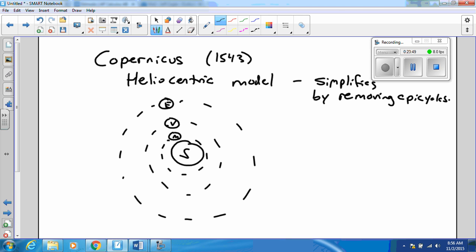But it does something else too, and that is that it accounted for an observation that I think Ptolemy really didn't either notice or have an answer for, and that is that it accounted for the fact that the planets appear to get brighter or dimmer based upon the time of year. Well, why would that happen? In Ptolemy's system, it doesn't make a whole lot of sense, because the epicycles aren't that big anyway, right? So in Ptolemy's system, the planets should be basically all the same brightness all the time. But for Copernicus now, this makes a whole lot of sense.